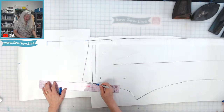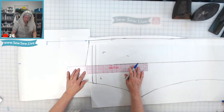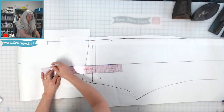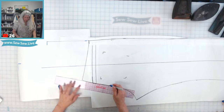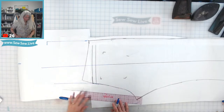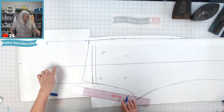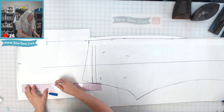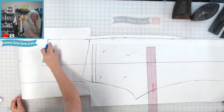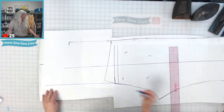So let's just kind of, let's continue our grain line, okay? I just want it as a parallel guide here. We're not doing this back yoke. And I'm just going to kind of draw this straight back like this. So here's my rise. And I'm just going to continue it up. And I'm going to make it roughly parallel to that grain line. Like that. We know we have to do this juncture here because it sews to the front, right? That's non-negotiable. And now we need to figure out what's going on in the back.